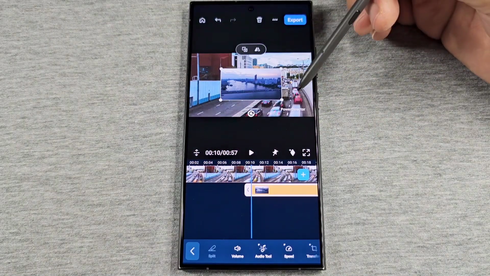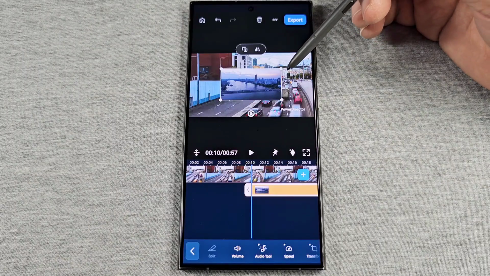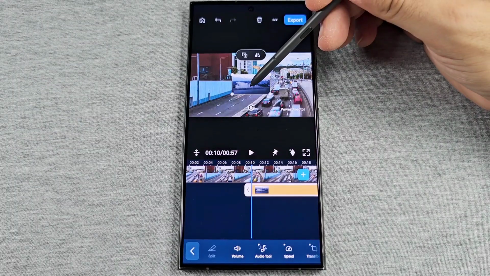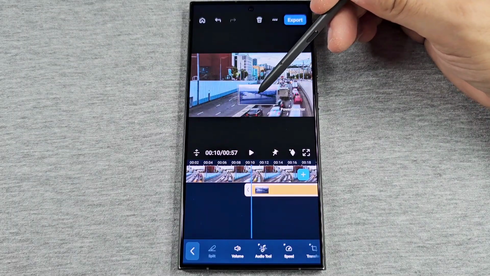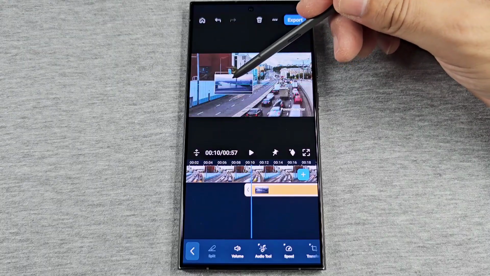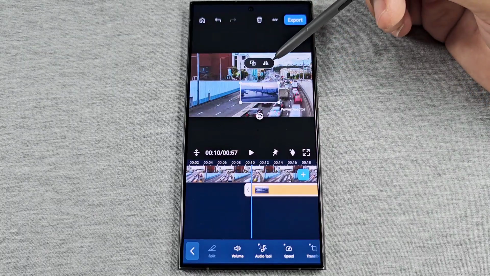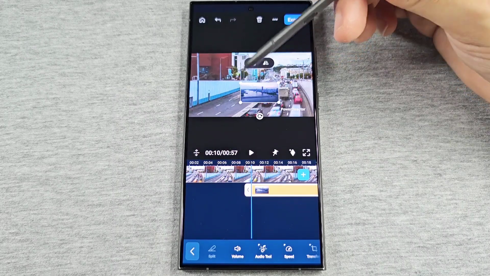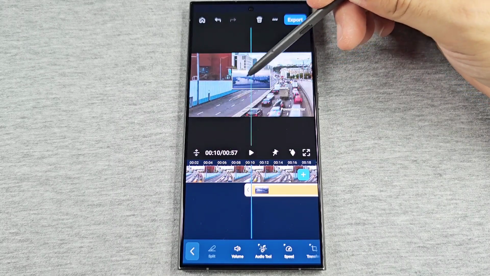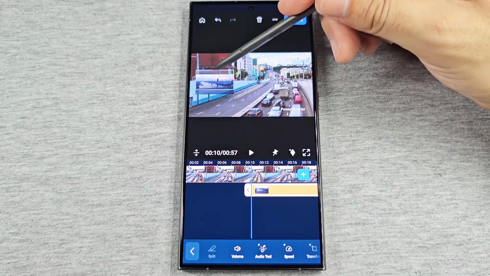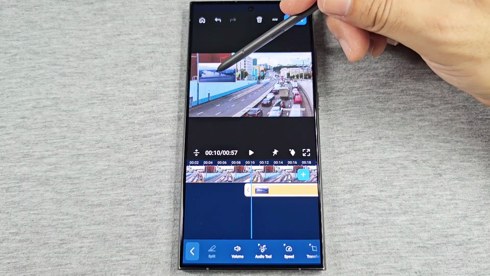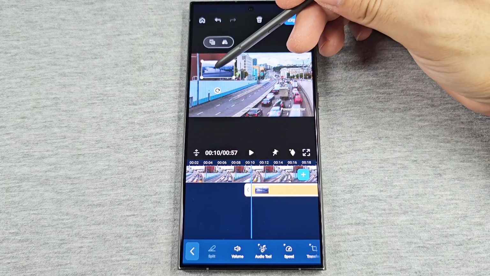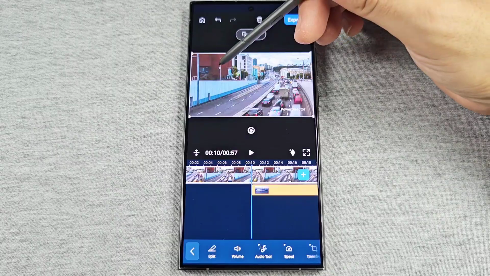Now there are a few things you can do with an inserted video overlay. One, you can shrink the size of it by doing this like that here. And usually if you hold it down, you will be able to move it around like this. Why I say usually, that's because sometimes you may hold it down and you will notice that it doesn't allow you to move it. But once you hold it down and you get it right, you can place it where you want it to be on your video. So maybe I want it up here, and I want it to be a little bit smaller than this, and I'm going to place it there now.